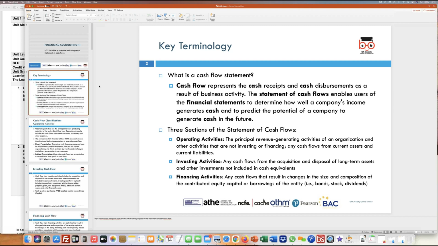And then some of them tend to be what are called financing activities. And in today's terms, we also look at a fourth, which is the supplemental activities. So anything which does not fit into operating, investing, or financing activities is sometimes put together into the fourth group, which is called supplemental activities.